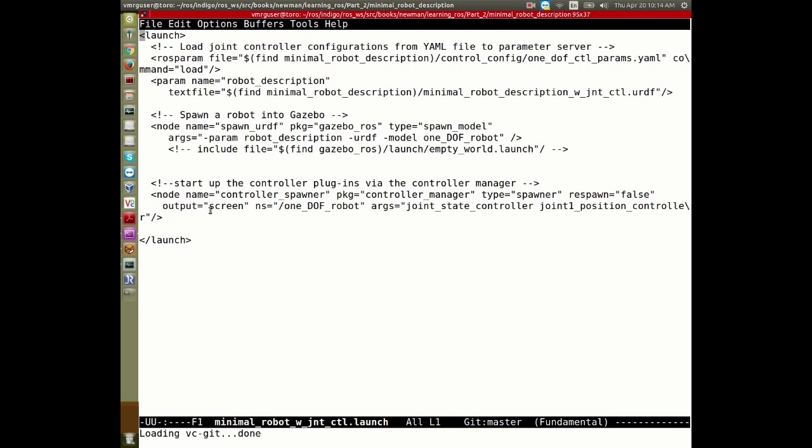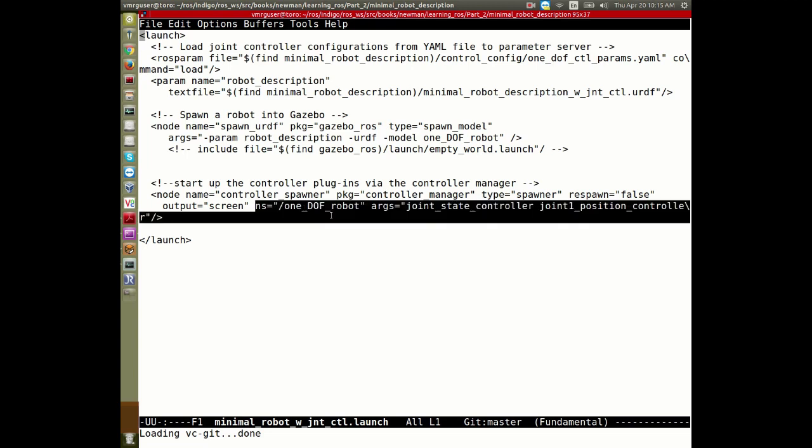This means any ROS info messages. If you want them to show up in the terminal, then you need to say output equals screen. This is when we say ROS info, ROS warn. In order for them to show up on the screen using a launch file, we need to say output equals screen. Namespace, very important. The namespace from the gazebo block.